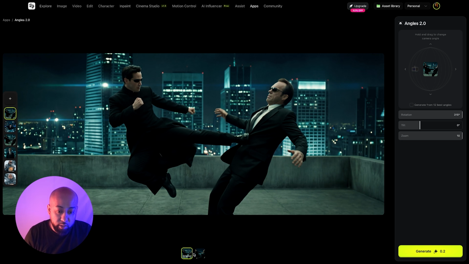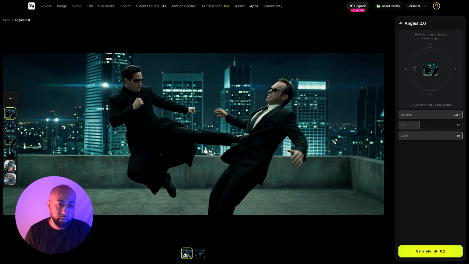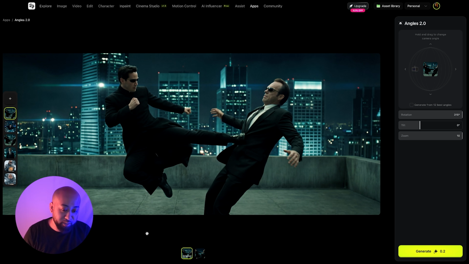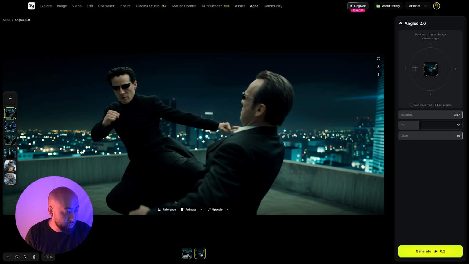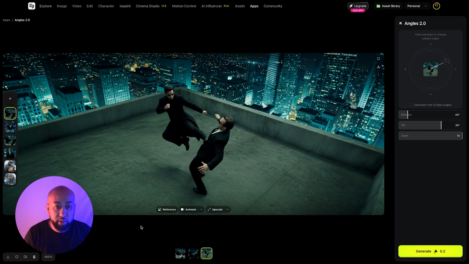So we're going to test this out, and as you can tell, this is an example of the start frame, and then this is the end frame. I made this mistake before when I did the relight. I'm pretty sure you guys remember. Make sure the original image is selected, not the one that's already generated, to make the changes. On the bottom here, where it says original, click that, then make your camera changes. So I'm going to do more of a top view, and I'll generate that. All right, so the generation is complete.